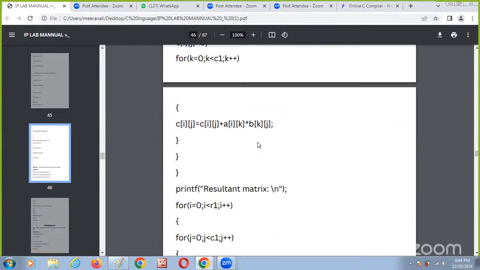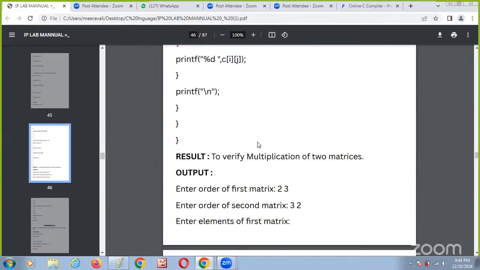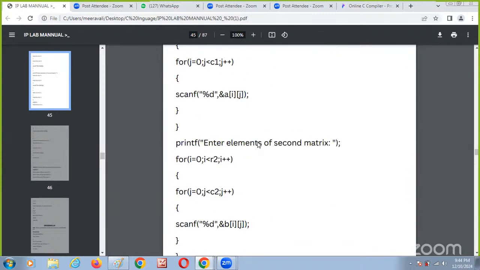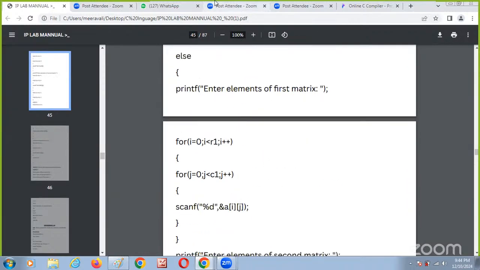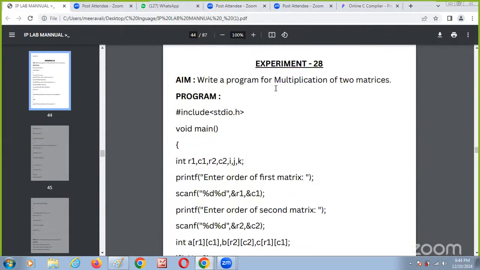So let us see here. Now working this out. If anyone has any doubts regarding this program, you can ask me.